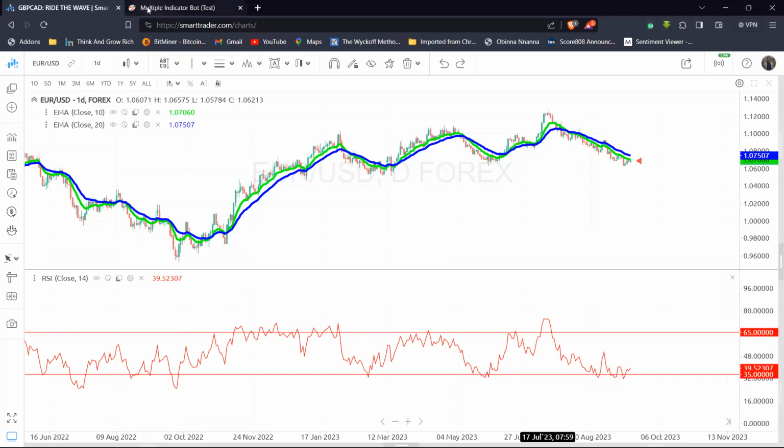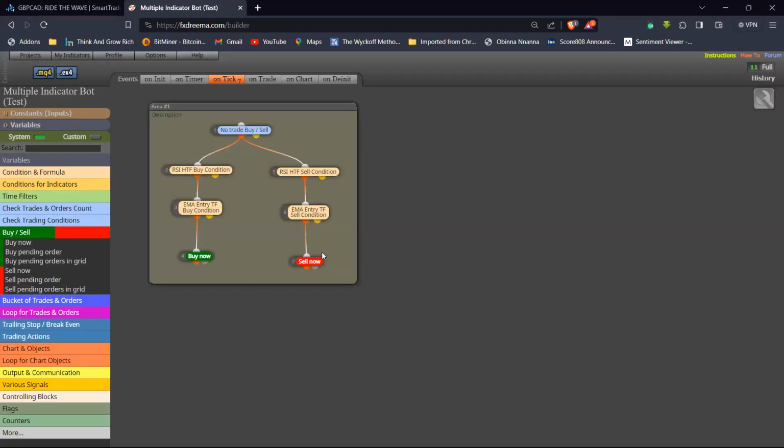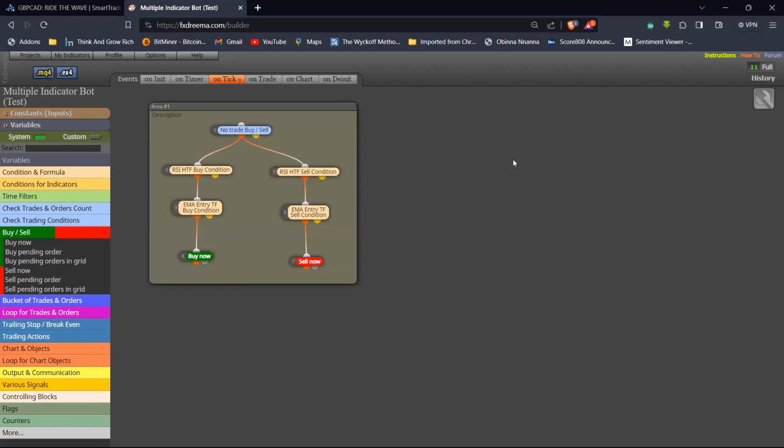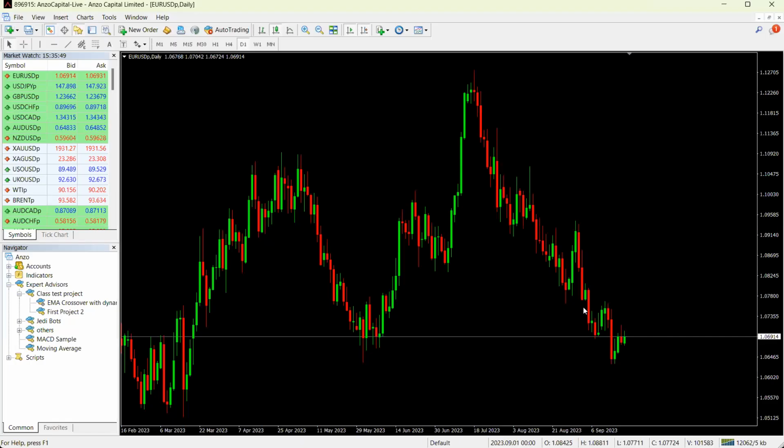So this is a very, very good showcase of why it's quite important that we declared our variables like this, because now we don't have to go and change our code. We can obviously modify or set our parameters from our back testing. You'll see that in a bit. So what we're going to do now is go to our MT4, and then we're just going to back test.